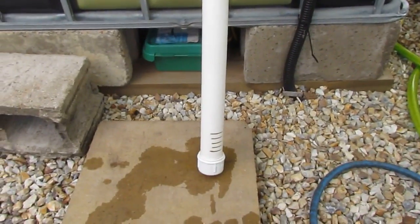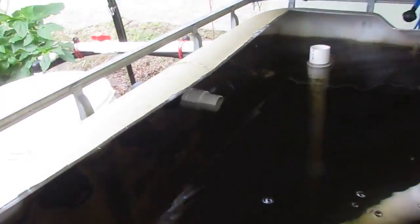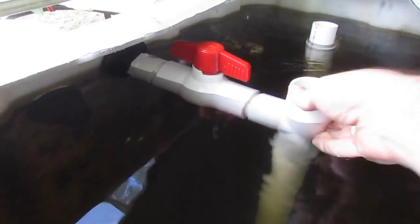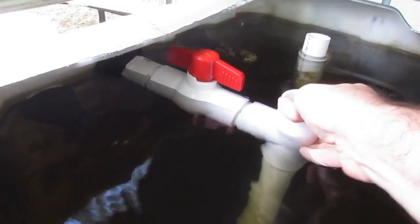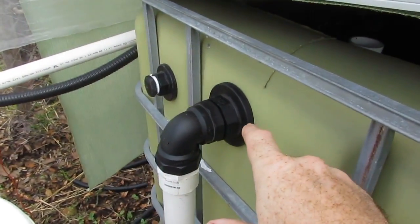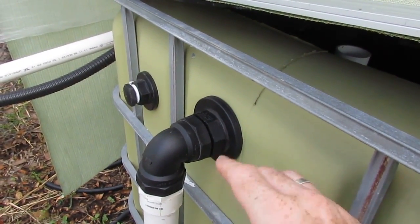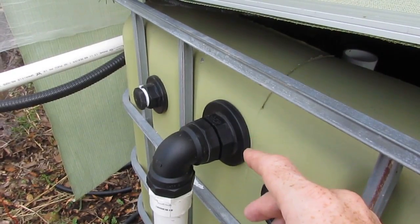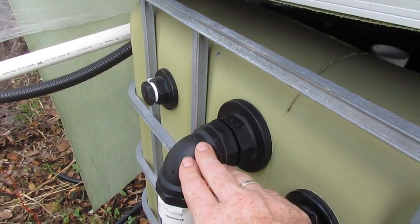So I'll get this back in the tank and close it up for the fish. It's a nice firm fit — all it is is pushed in nice and tight. No glue involved at that point whatsoever. The water from the pipe then exits out here. I sprung for a bulkhead fitting — the hole was too small for a uniseal and I didn't want to stuff around trying to enlarge it for one. So I went out and sprung for a bulkhead fitting. This elbow screws onto it nice and neatly.